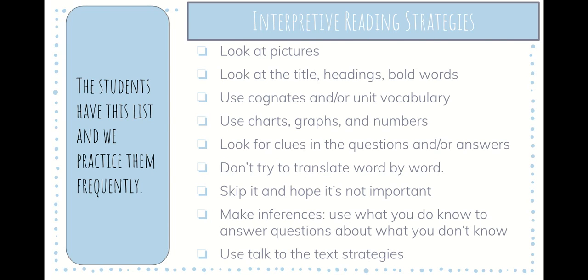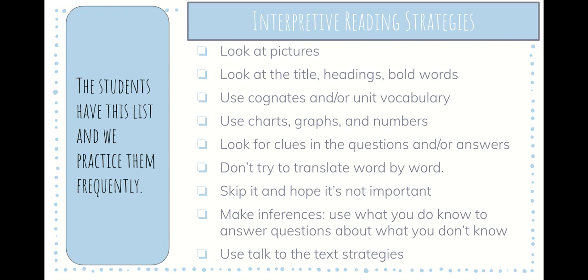So the first one is looking at the pictures, then looking at the title or the headings or the bold words, using cognates or unit vocabulary depending on how far you are in the term, using charts, graphs, and numbers. They always get excited because charts and graphs look exactly the same no matter what language. Looking for clues in the questions or clues in the answers. That goes back to good test-taking skills that they should be using in other content areas, but maybe not necessarily.